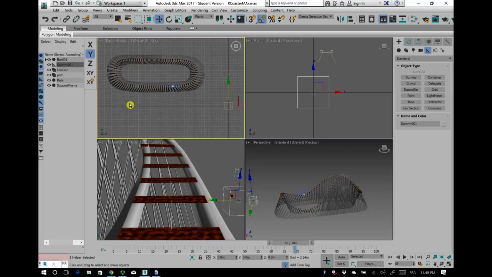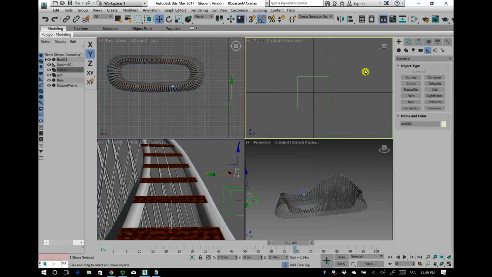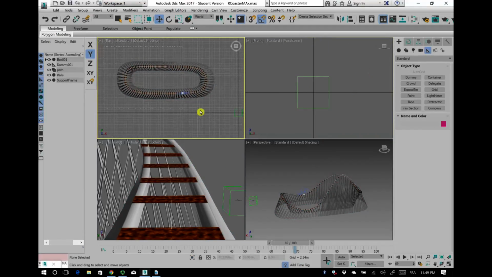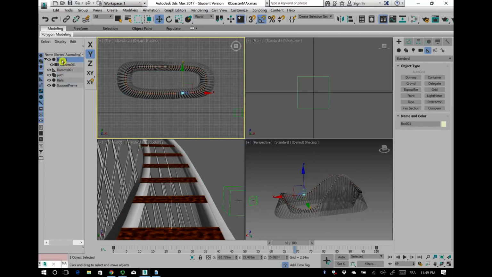So now that is done, I'm going to select everything except the dummy and the little pad that's floating in the air that I should delete. In fact, I'm going to remove that right now. I'll pick the roller coaster and set that as a child of the box. I also have to make sure that I'm not selecting the camera, because I want the camera to stay a child of the box and not the dummy. So I'll select everything else, and now I'm just going to drag everything to the dummy.